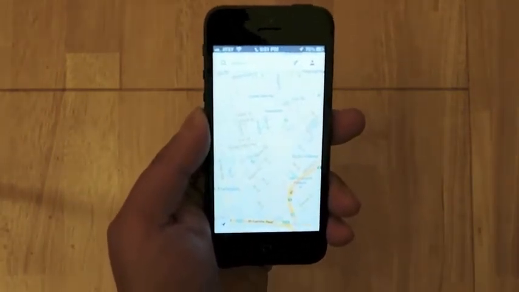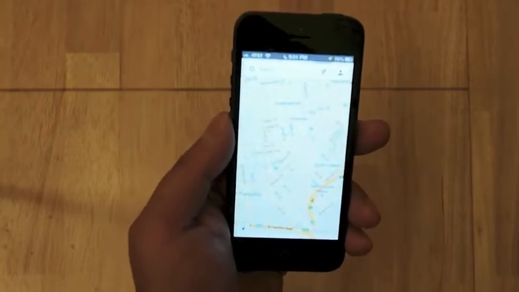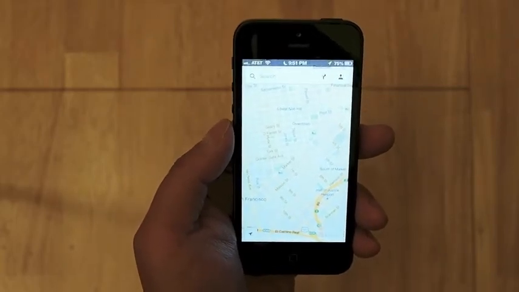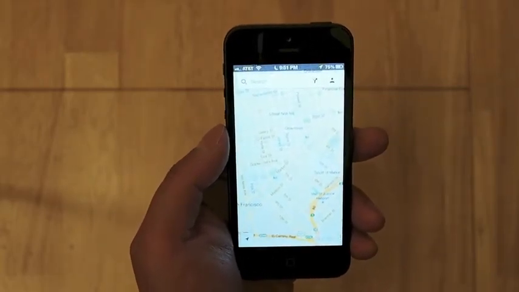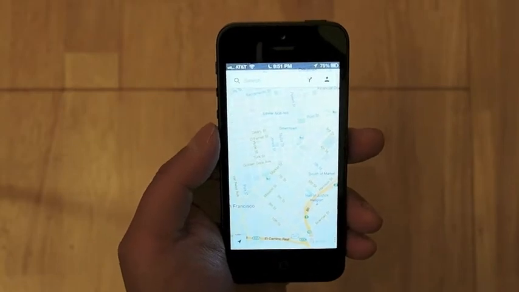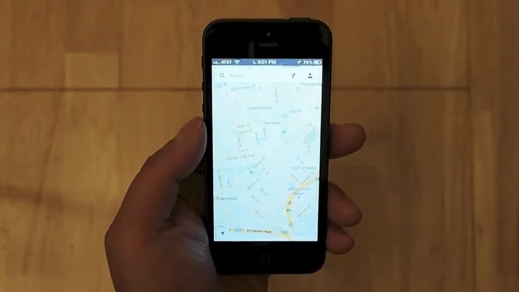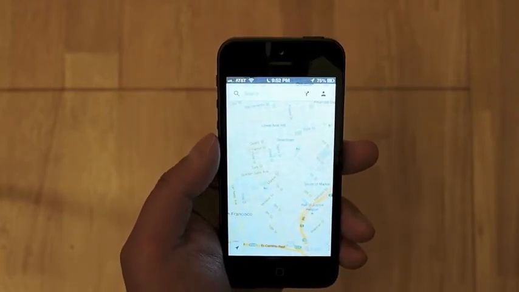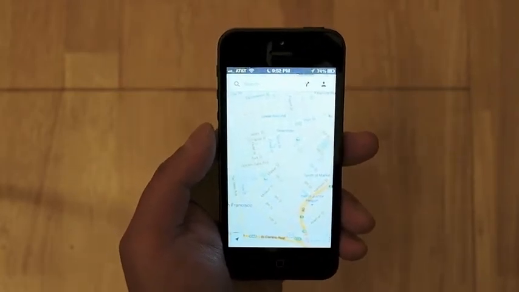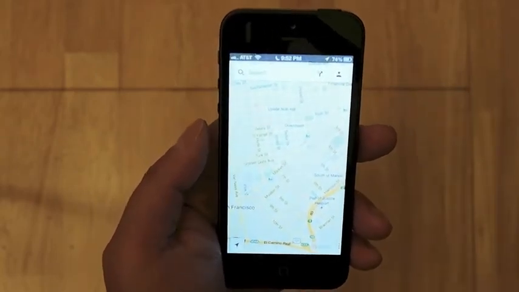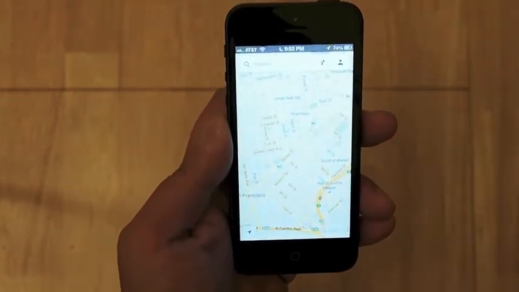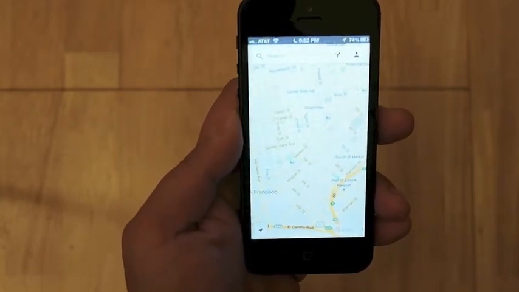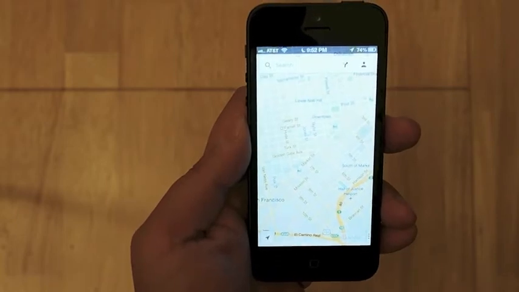Once you open the application for the first time, I've already done this before, but Google Maps will ask you to sign in. The benefit is that it will save your searches and your web history so that you can continue the Google Maps experience, say on your iPad or Android smartphone or tablet, and it will remember your previous searches, which is a nice thing, so you can stop on one device and pick up on another device. Let's dive in a little bit into the Google Maps app and features before we compare the Google Maps experience with Apple's homegrown Apple Maps service.